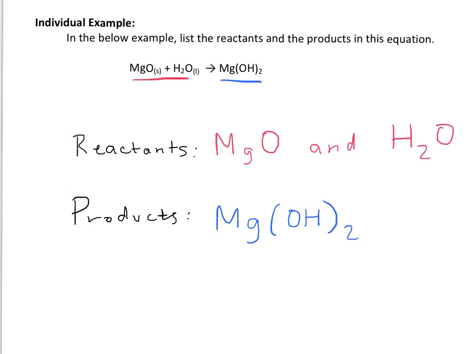And you also can push yourself, thinking about nomenclature that we learned back in the beginning of the year. You also actually could write out the names for these chemical compounds. So for example, you also could list in the reactants, instead of MgO, magnesium oxide. And you also could write down water.